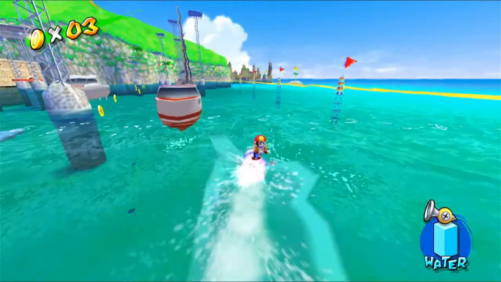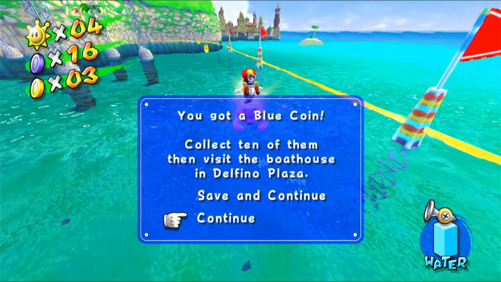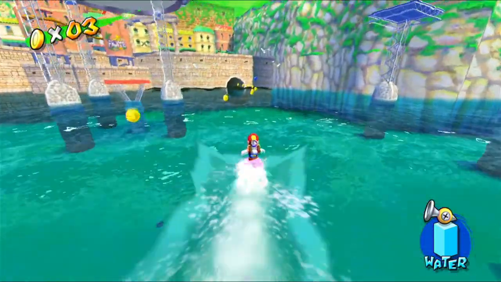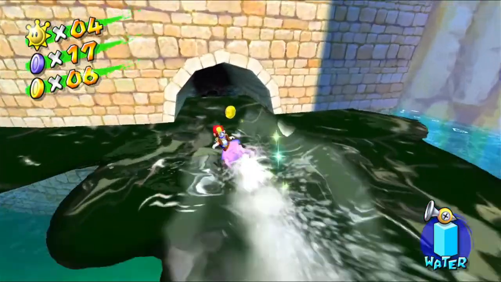Now, I want to go over here because there's also a blue coin just hanging above the water. We can still jump for stuff out of the water, like coins or blue coins, which is good because there's quite a few that we need to do for that, so. But anyway, let's head into this hole.